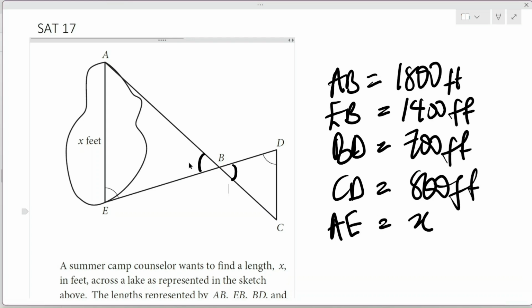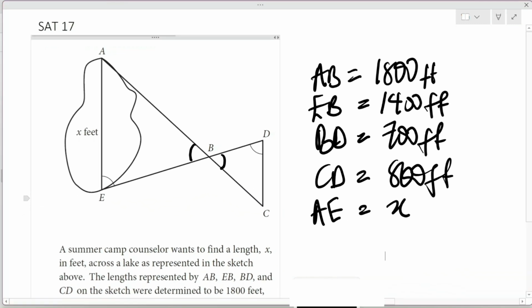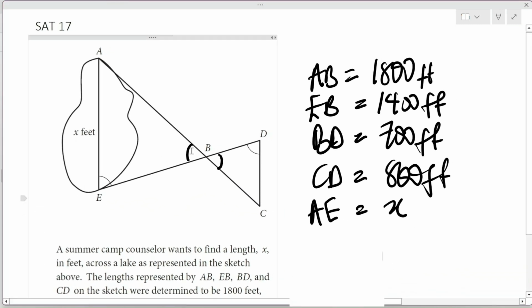We don't need to get all the angles, but just to aid your understanding of this question, we're pointing this out. If this and this are the same and this and this are the same, therefore this and this are the same. Angle C and angle A are the same. So they are similar triangles. This is the larger one, the bigger one, and this is the smaller one. And it's all about ratio. So let's go on and fill in the measurements on the diagram.